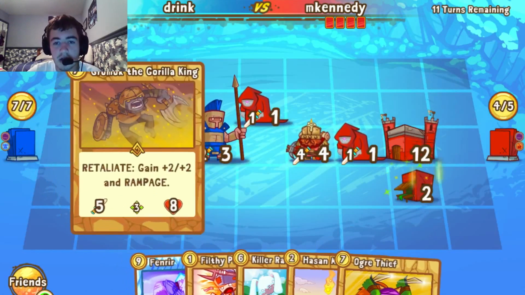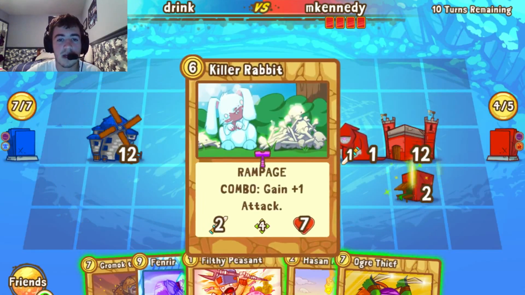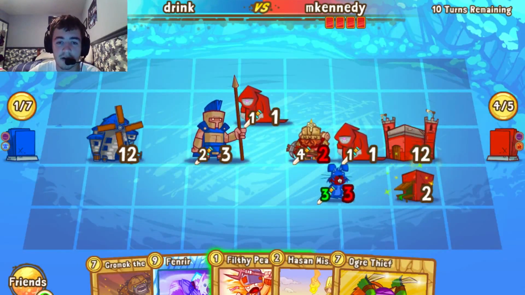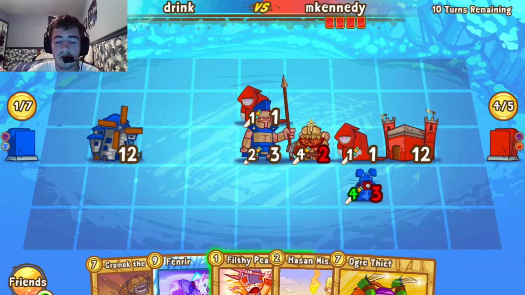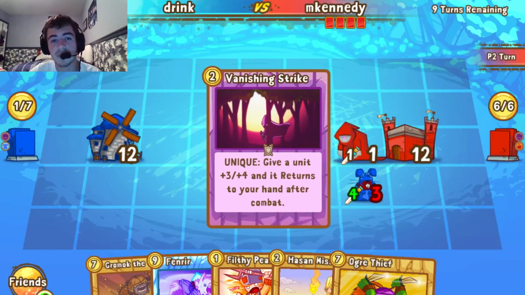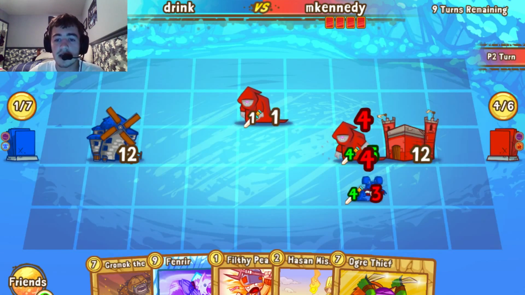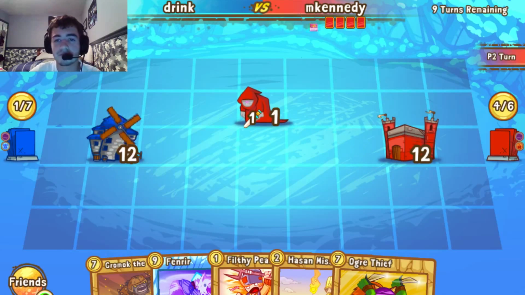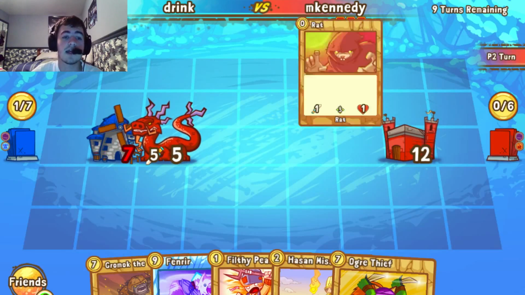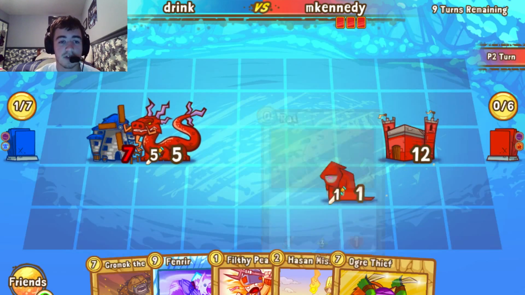The rats are positioning somewhat for an attack, maybe. Killer Rabbit, however, is going to come out and put a stop to the miner, and will rebound off the Rampage to kill off the hovel, while the Hassan Guard actually finishes off the Dwarf Miner. Vanishing Strike on a rat now is probably going to take out the Killer Rabbit. Wotan transforming the other rat, however, and dealing 5 damage to the castle.